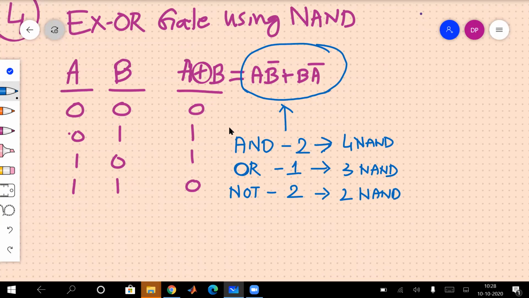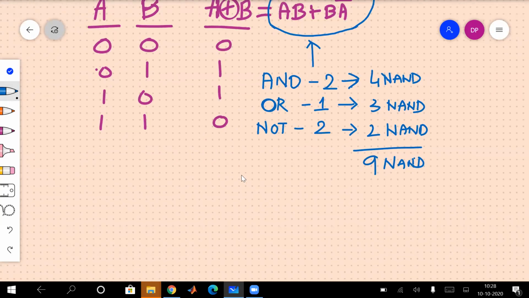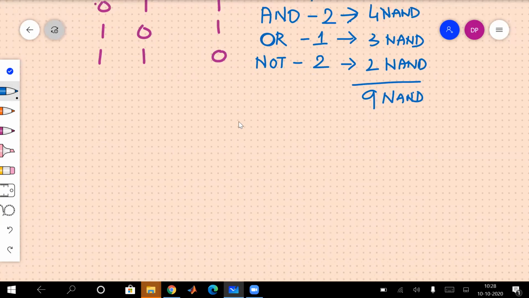So totally how many NAND gates are required? 9 NAND gates are required, isn't it? In order to implement this logical expression using only NAND, we require 9 NAND gates. So let's see this.